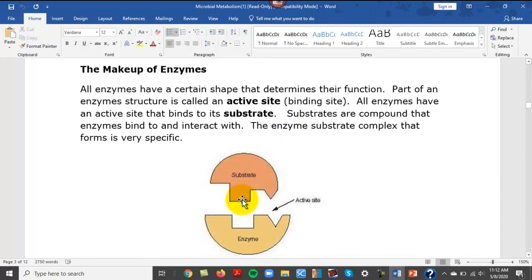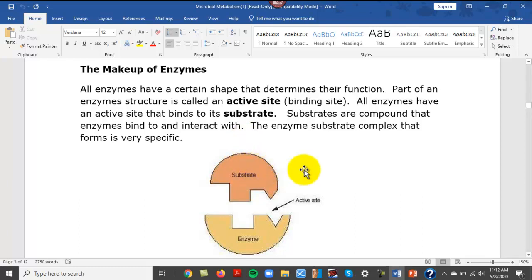Now, if you're asking me, what is a substrate? Okay, I'm going to give you a human being example. Sucrose, table sugar, found in candy. It's a disaccharide. Sucrose is too large to be absorbed in the small intestine. So, human beings, animals, we have an enzyme called sucrase that's located in the small intestine. When sucrase, which would be the enzyme, comes in contact with sucrose, sucrase allows a chemical reaction to take place that breaks sucrose into two monosaccharides, two smaller units, that can then be absorbed. So that's the role of enzymes.